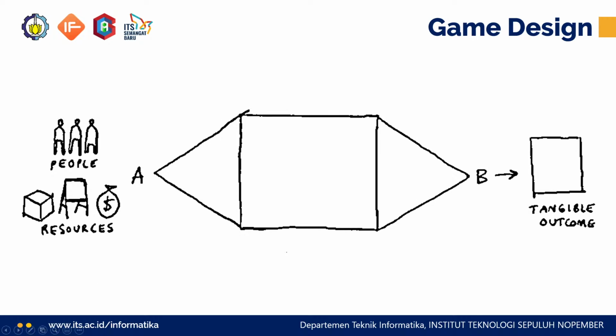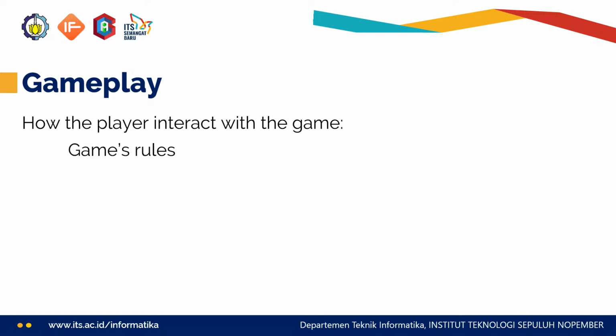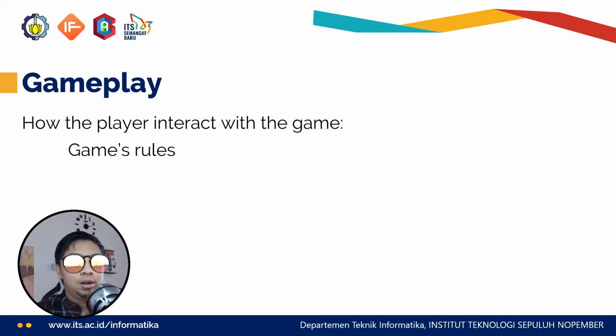And in the end, we need to also design two things that remain in my slides: the gameplay and the game mechanics. The gameplay is about how the player interacts with the game. So we need the game's rules. Basically, it's related to the components that I mentioned on the previous slide. And then the plot, if possible, the story, even though it's optional, and some objectives, or when the goal is met.